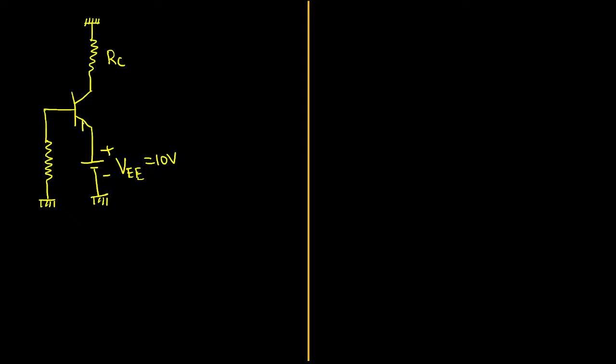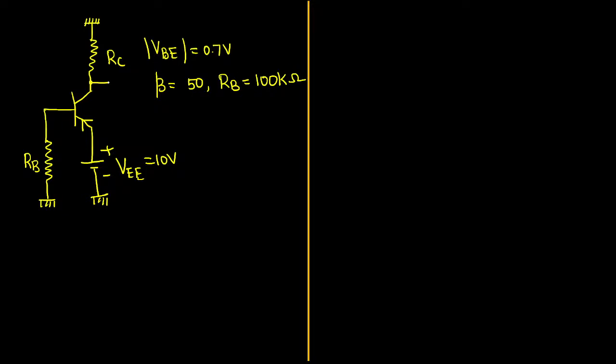Then they are telling that the direction of the current is given in this way, whereas for the value of the magnitude of the base to emitter voltage, they put 0.7 volts. Do you know why they put a modulus here? Later you will understand, I will tell that. Whereas the value of beta is given as 50 and the value of base resistance, this is RB, is given as 100 kilo ohm.